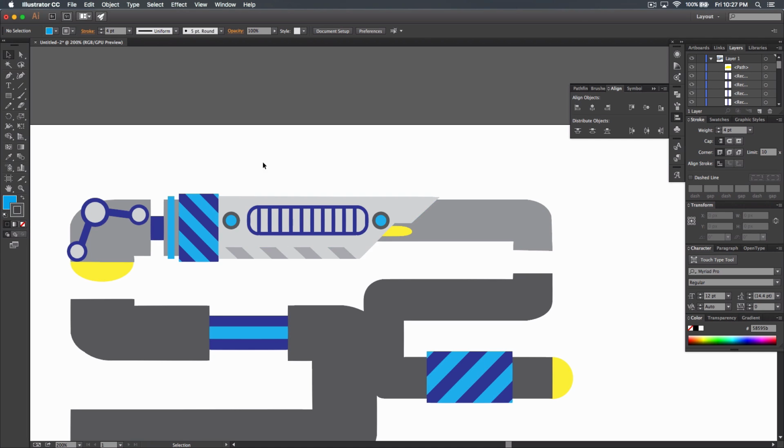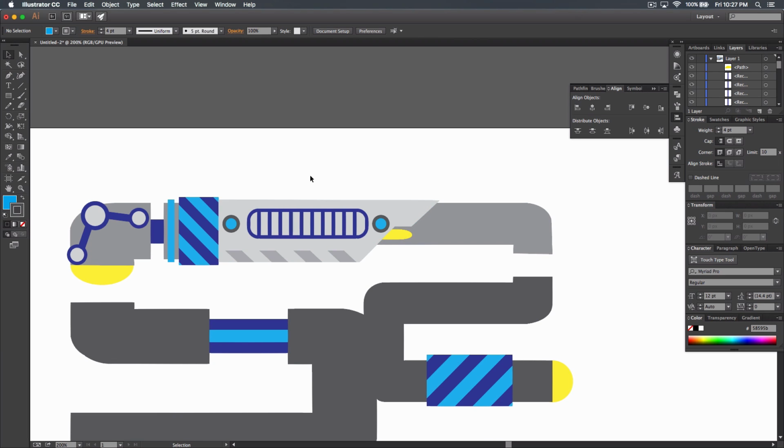Now, occasionally you want to add a little extra to these. So what I did was add a little tank type thing up here and added some text. I got the rectangle, got rid of the stroke again, and we can either do the darker blue or the lighter blue. I think I'll do the lighter blue just to include it a little more. And let's just do a little rectangle like that.